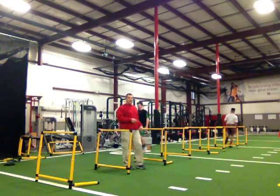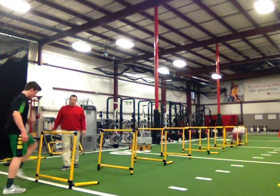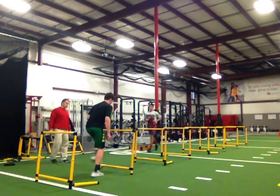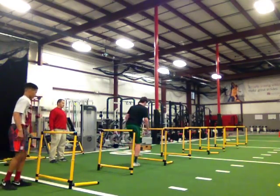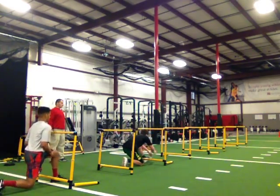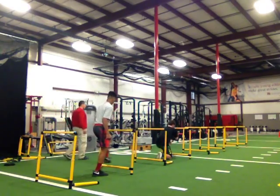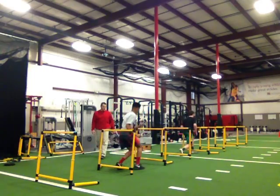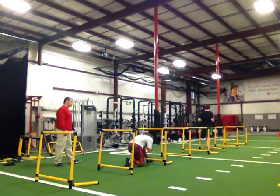All right, and left leg will lead us back. Left leg will lead us back. Boom, stick the butt out. There you go. Good. Try and keep those hands off. Make the legs have to do the work. Good posture. Really split those feet nice and wide.